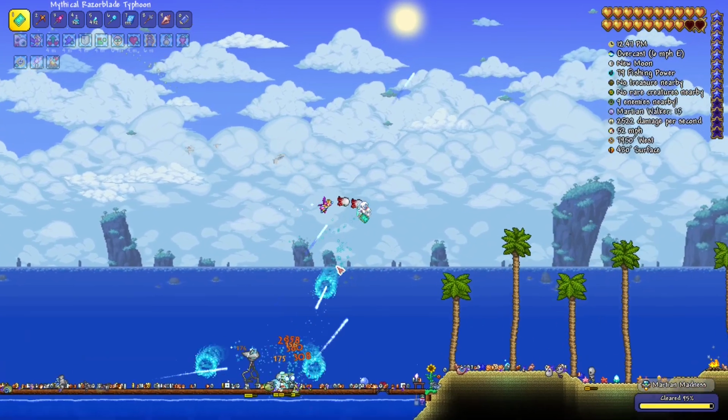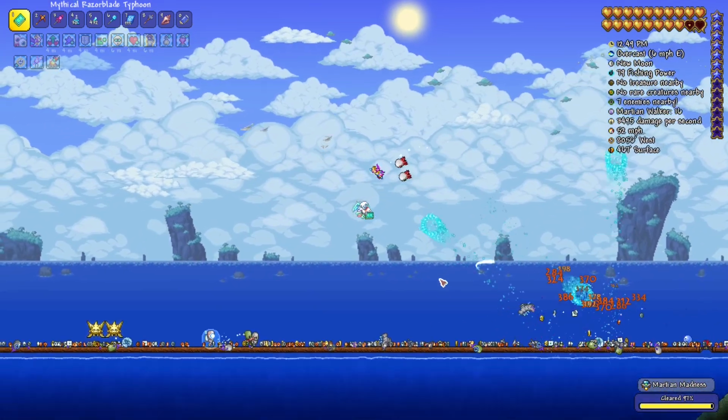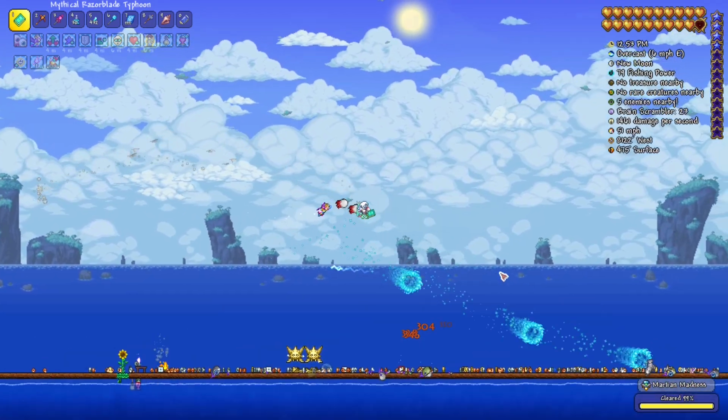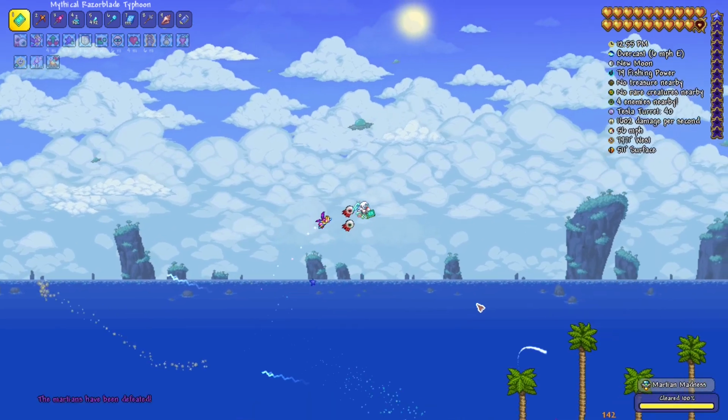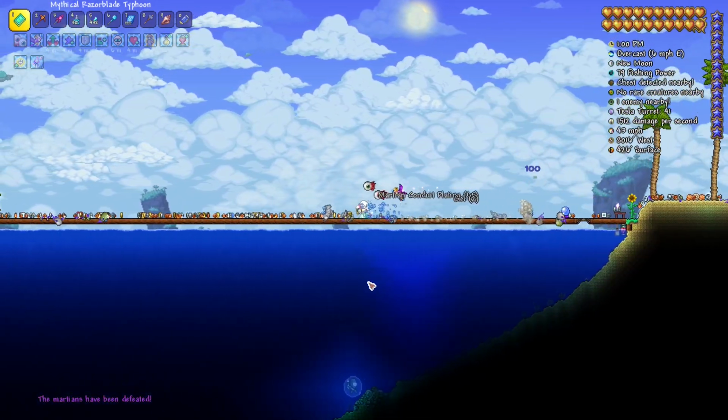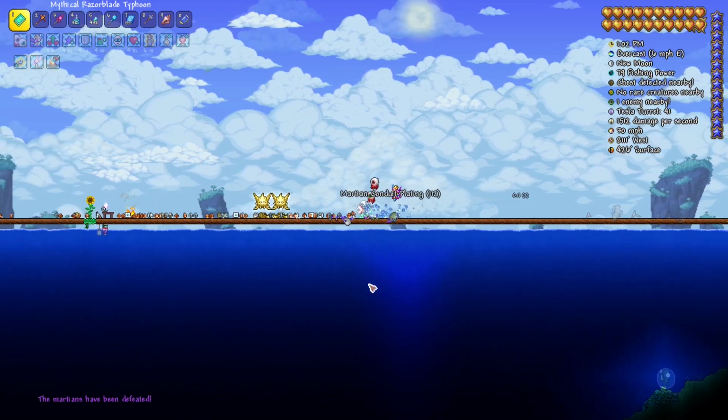These guys deal a lot of damage, so to avoid it, casually move around. The homing weapon here shines, and it's over. And only one saucer, that's annoying. I was hoping to see like 3, 4, 5 maybe.